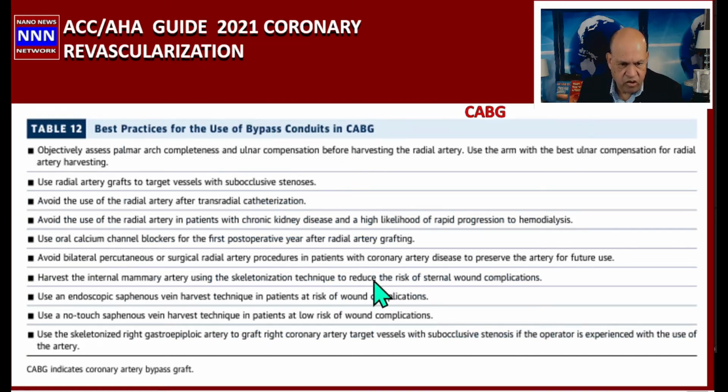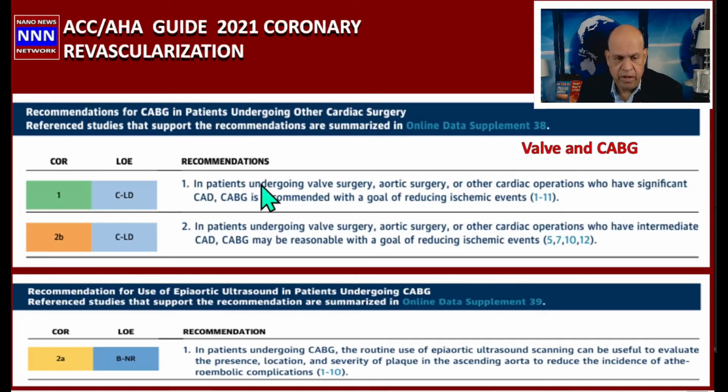Of course, the bypass conduits. We talked about valve and coronary artery bypass surgery. If a patient undergoing valve surgery, say for example aortic stenosis, has one or two vessel coronary artery disease, or other kinds of surgery like mitral valve replacement, then coronary artery bypass surgery is generally recommended during the valve replacement to reduce perioperative ischemic events. Because the worst thing that you can expect in a cardiac surgery patient is to have a perioperative myocardial infarction, which greatly increases the risk of complications. So we want to avoid any possible ischemic event in the perioperative phase. In patients undergoing valve surgery like aortic surgery or other conditions who have intermediate coronary artery disease, CABG may be reasonable, and this is a 2B indication. So if they have reasonable coronary artery disease, then that's an indication.